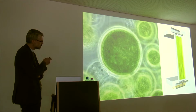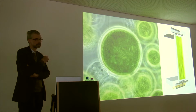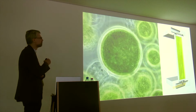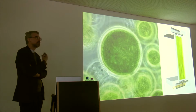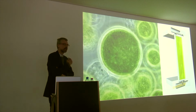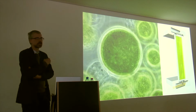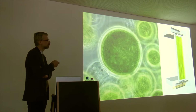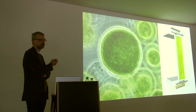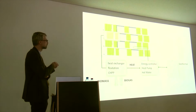Now these are the little ones, the chlorella, which is a local strain of Hamburg, very much adapted to the local climate over millions of years. A very robust strain, which you can perfectly use in that environment. Then there are more valuable strains such as spirulina, which would need closer processing in order to maintain the right temperature levels and right nutrition levels for this strain to grow at the facade. Certainly what we are looking at, as we want to really create a business model around producing algae in a decentralized way and selling it to the pharmaceutical or the food industry.